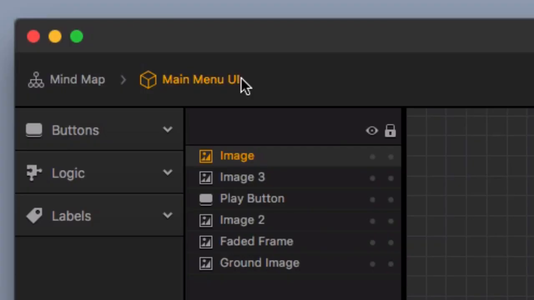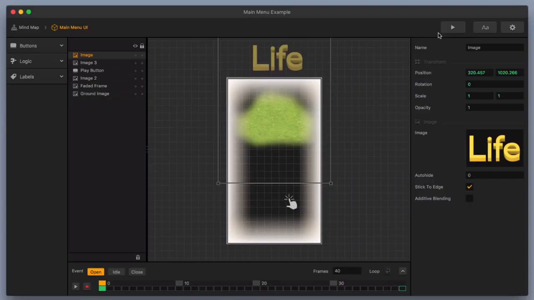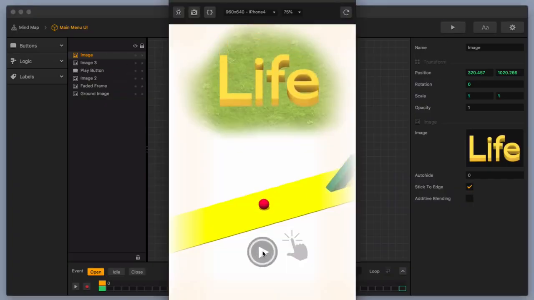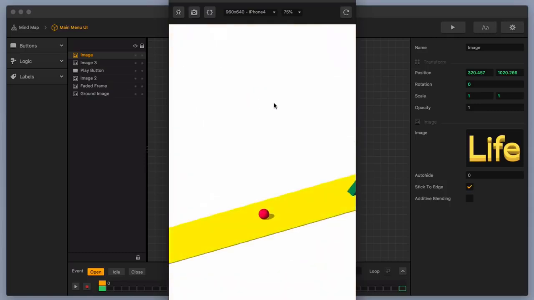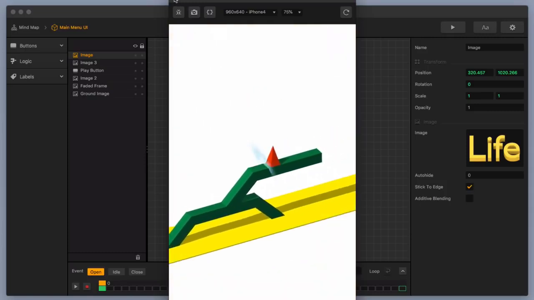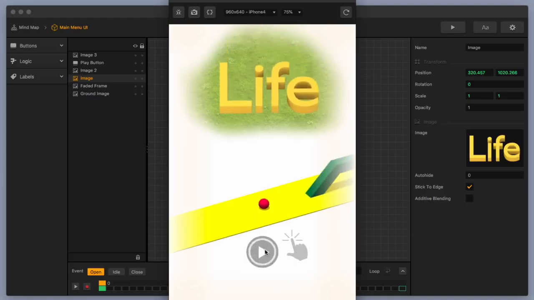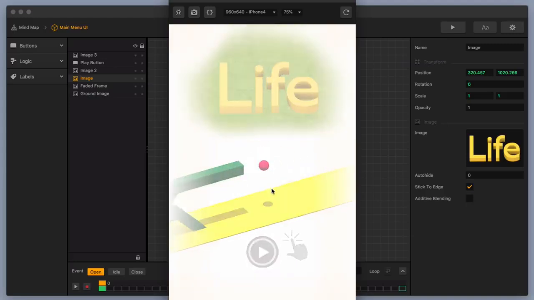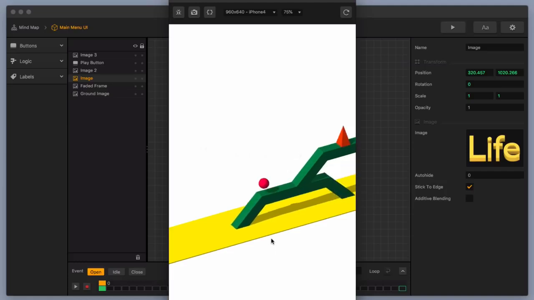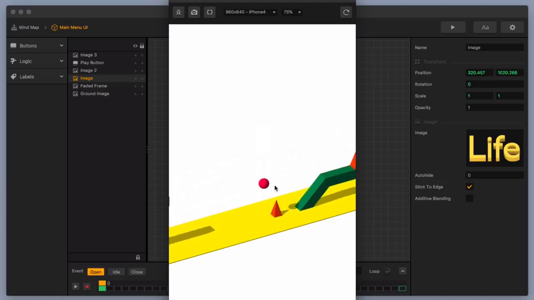And there's one tiny little thing that we need to do before we can check out our finished product. So you can see that I moved the life logo image up to the top, and when you press play and it does the fade in and out, it still has the life label showing up, and that's not what we want. So we need to take our logo and move it back down below that faded image. And so now when I hit play, you can see that it's going to be really smooth when it transitions into the next scene. You can see that life is also being faded in, and so it looks really, really clean. So this is our finished product, and I gotta say, it looks pretty sweet.